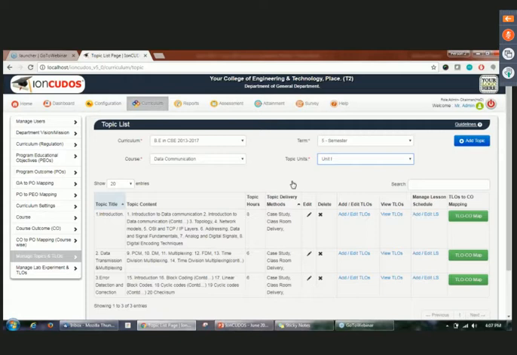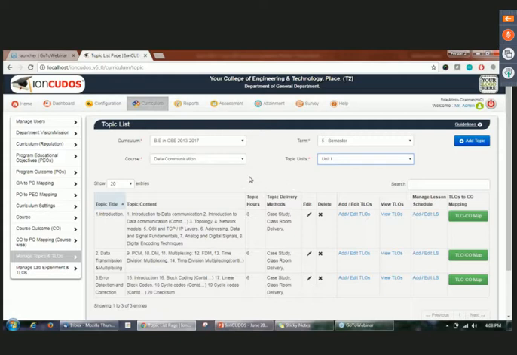Some other tools we have are that you can add your lesson schedule, that is portion covered per hour, what is the delivery date and what is the actual plan date. And you can also add the textbooks and reference books, and even define the assignment questions as well as review questions. So such delivery planning can be made in the application with respect to your courses.